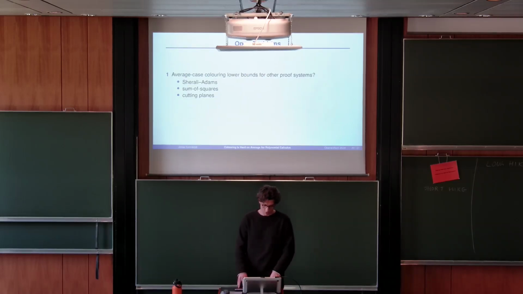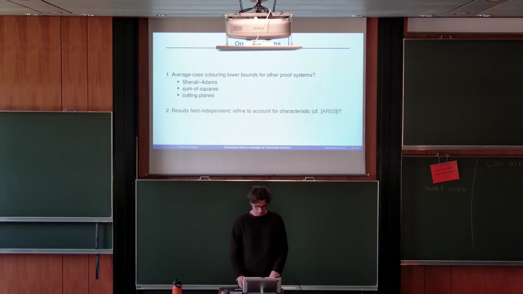Now for some open problems, where the first one is, of course, it will be very interesting to see average case lower bounds for coloring proved for other proof systems as well, perhaps being informed by some of the techniques here. Maybe the most natural candidates are Sherali-Adams, sum of squares, cutting planes. These are very well-known open problems, especially for these semi-algebraic systems.